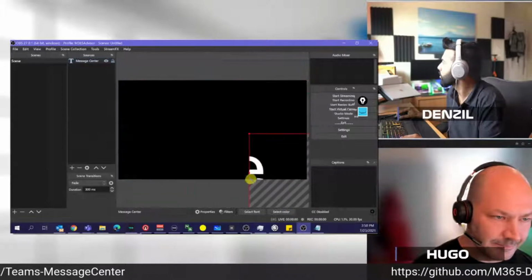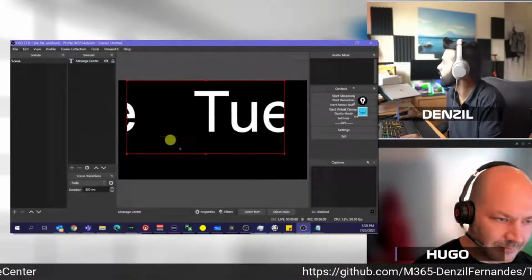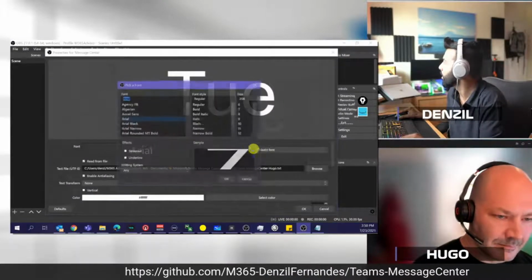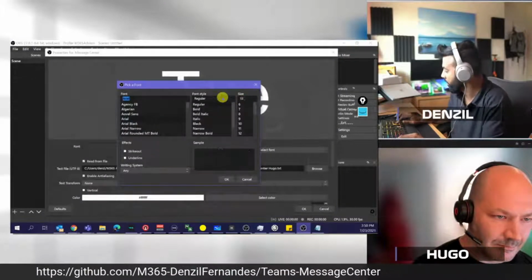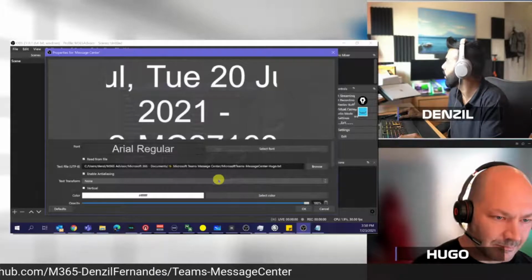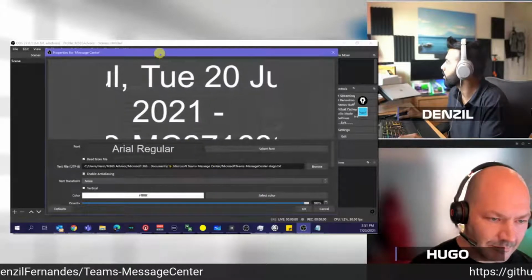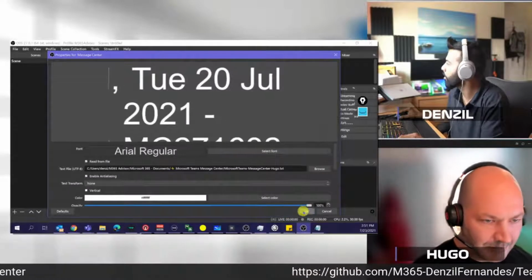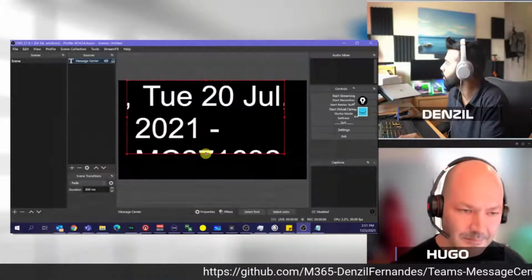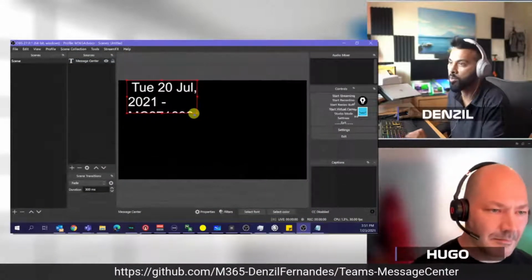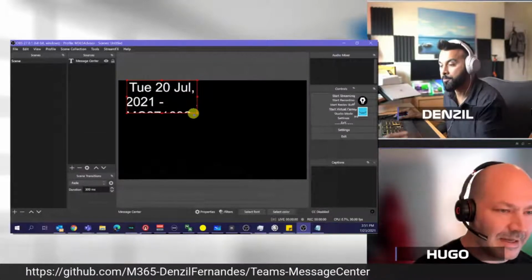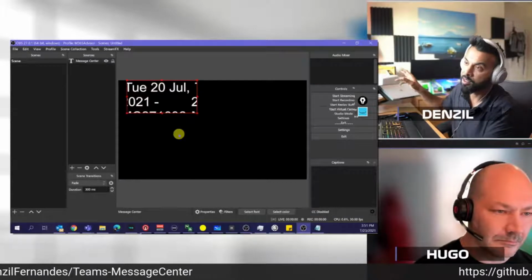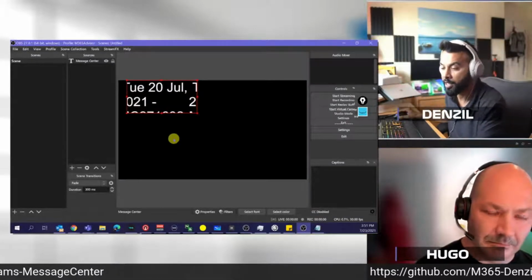Yeah, and you can start to see this thing slowly tick away. Of course, you could play with this a little bit more to get it fine. Get that font down from maybe 28. Click OK. Right now, it's going multiple lines, as you can see. So you've got to be playing around with this to make sure you can get it to work in just one line. But you format it the way you want it. I had to play around with this for quite a bit to get the effect I wanted.